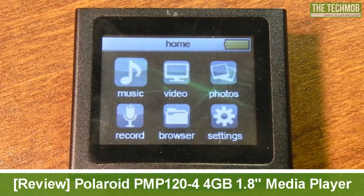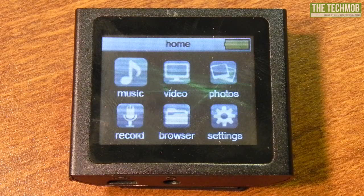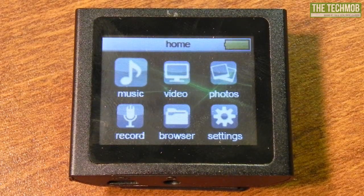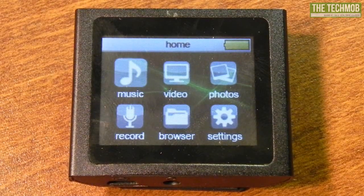The Polaroid PMP120-4 4GB 1.8 inch touchscreen media player. I picked this up for 20 bucks from onesaleaday.com. I think you could pick this up on Amazon for about 40 bucks, so at half the price it's alright.